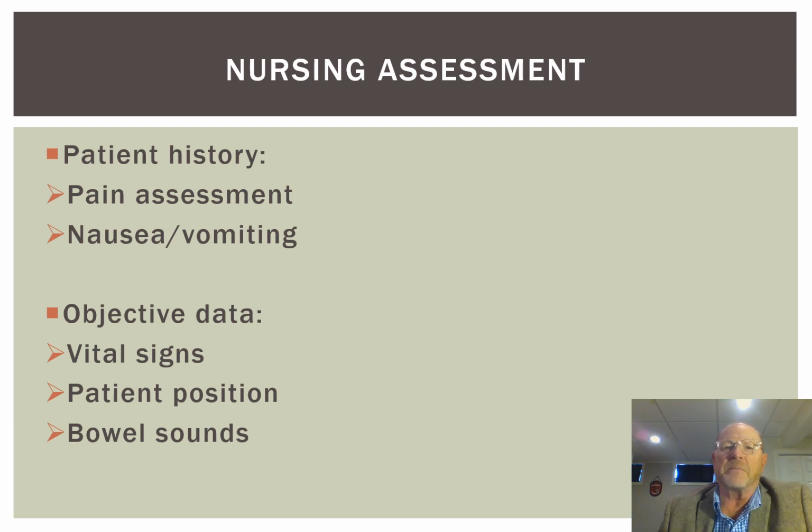It takes less than a minute for an experienced nurse to get a set of vitals. They have to go in and see the patient and do an assessment anyway. They're called vital for a reason. They're not called suggestions or helpful hints. They're vital signs. Perhaps it's my critical care background and trauma background, but vital signs are the first indicator oftentimes that something very serious is going wrong with the patient.